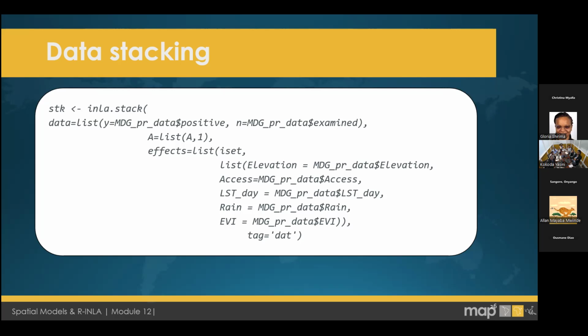For example, here you have the argument tag, which is optional, only for labeling the data stack. So it's only for organization of your data.